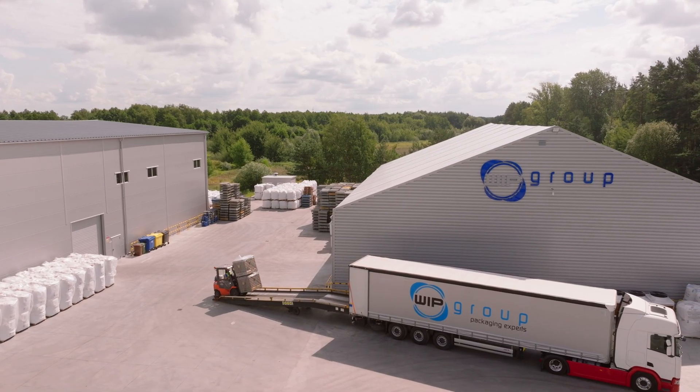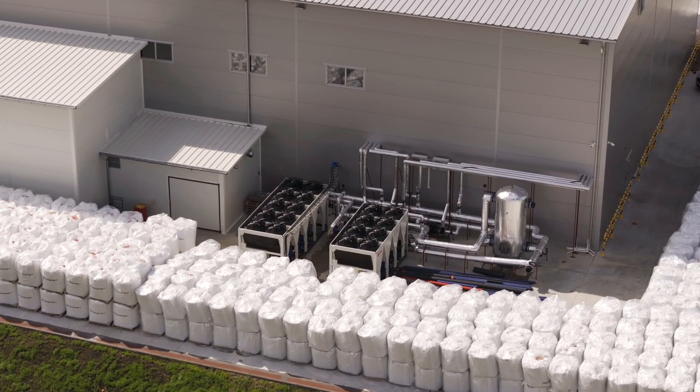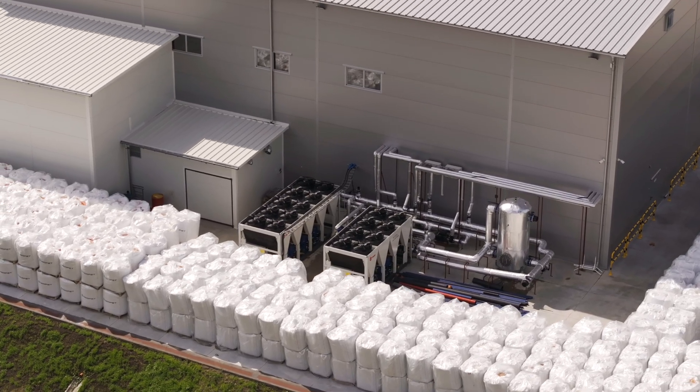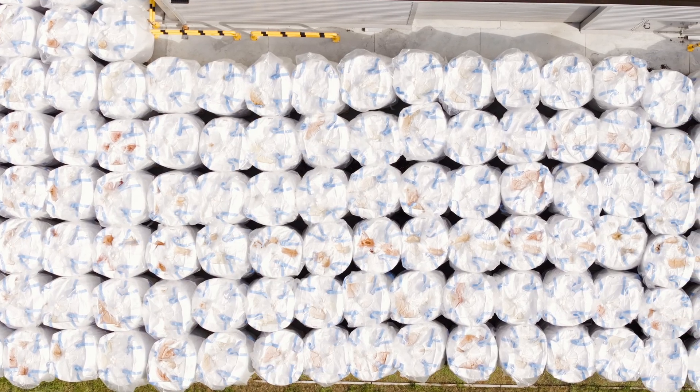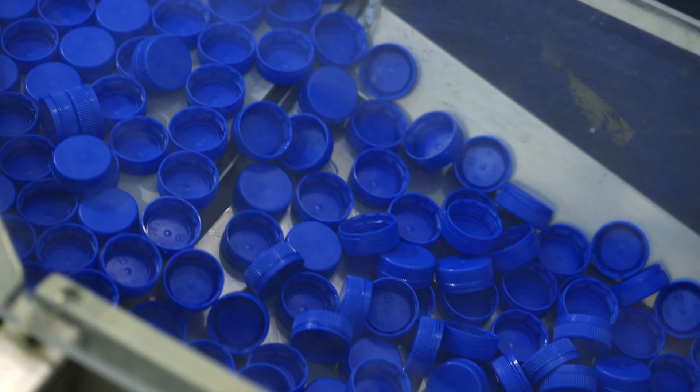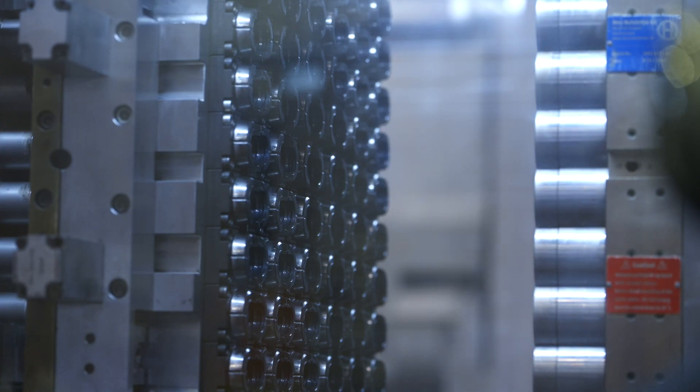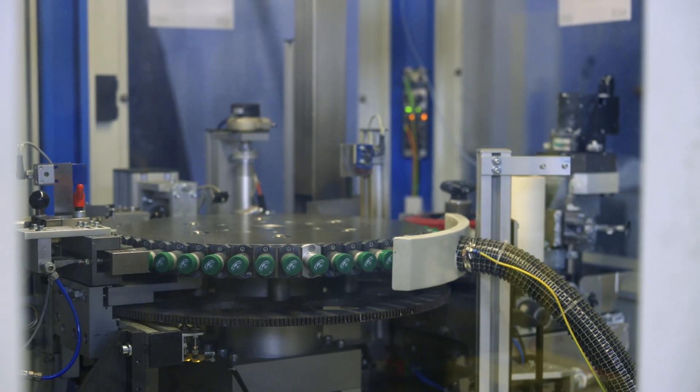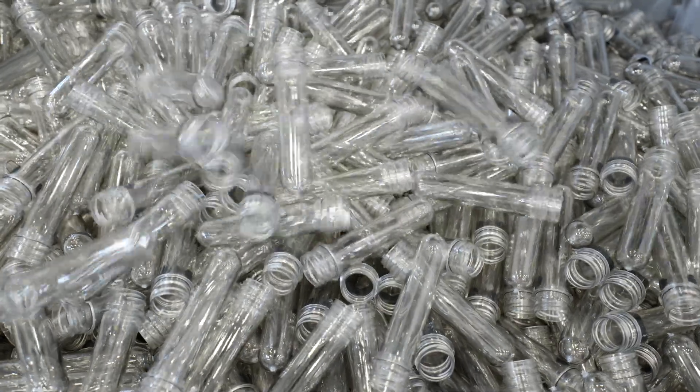WIP means not only a modern machine pool, but also care for the environment. Waste generated during production is reused, so not a single granule reaches the environment. We should also remember that life cycle analysis for PET, HDPE, and PP plastics has demonstrated many times that they have a lower carbon footprint than glass, aluminum, or metal.